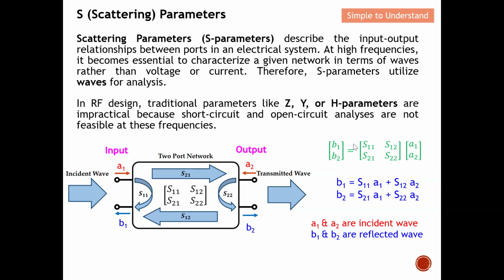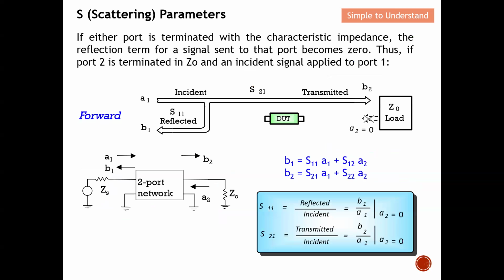I will come to this equation shortly, but here you can see that the key motivation why we need S parameter is frequency. When we analyze the signal or the circuit at a higher frequency, we need to use S parameter because voltage and current cannot represent it anymore. A short circuit doesn't behave like a short circuit, and the same goes for an open circuit. Therefore, we need another set of parameters, which is S parameter. In the next video, I'm going to explain why we need to terminate a port before we can obtain the measurement result.